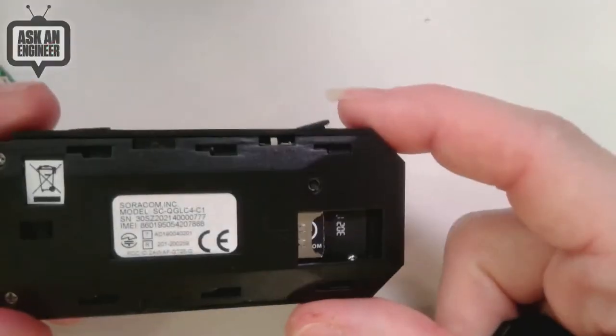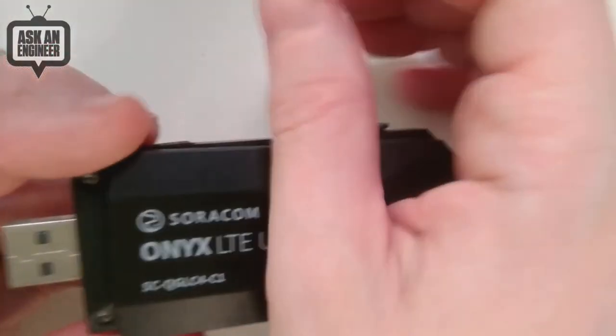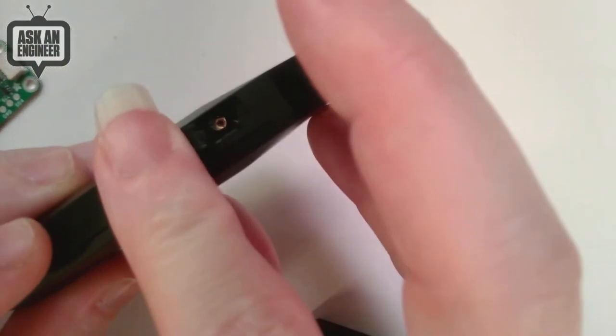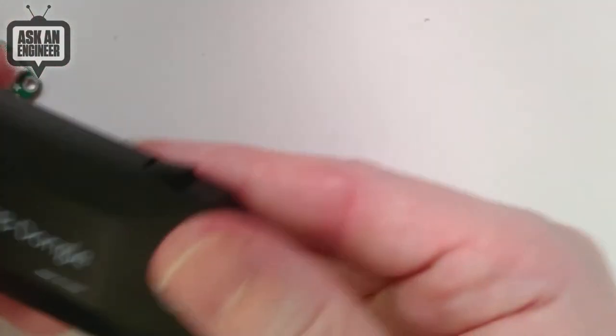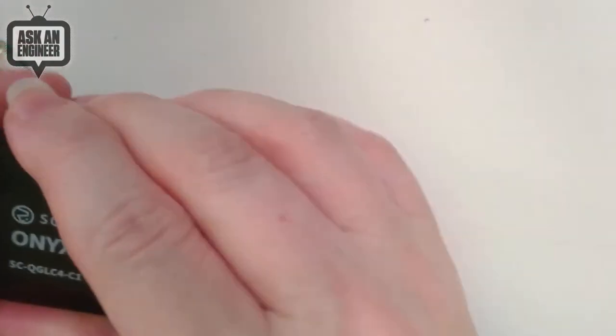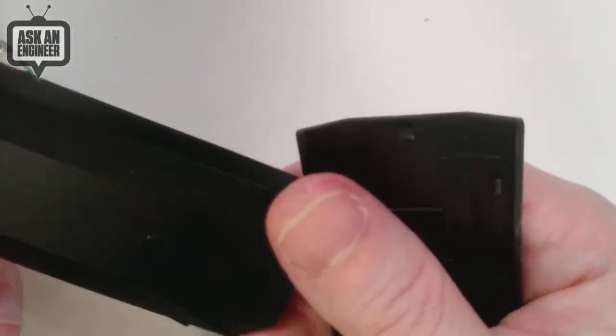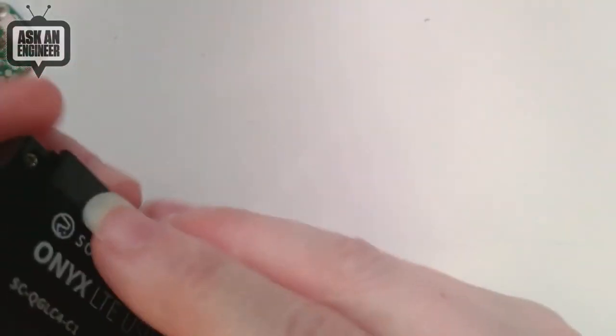And then we want to go to the overhead. So this is what it looks like. It's got this nice design. There are two antenna ports you can connect to if you want an external antenna. And this is the SIM card that goes in there, so you can use any SIM card. They sell SIM cards, and then this is just USB. So it's a very convenient, easy way.